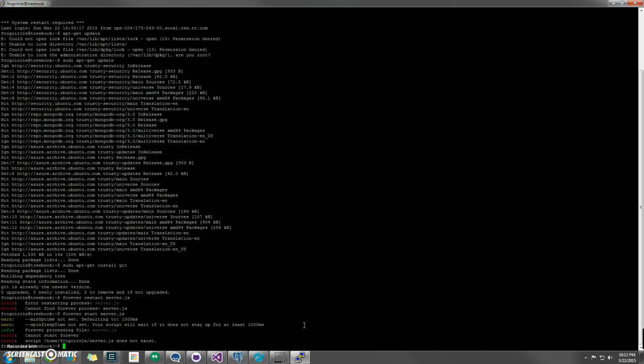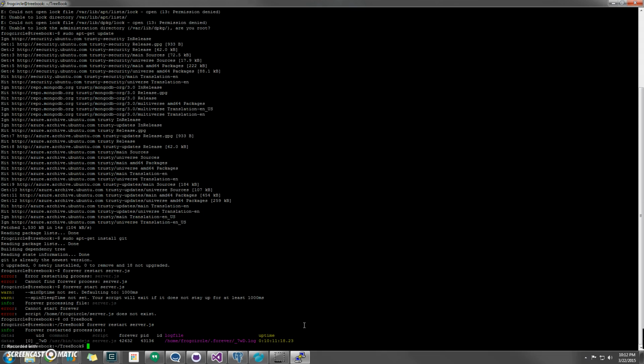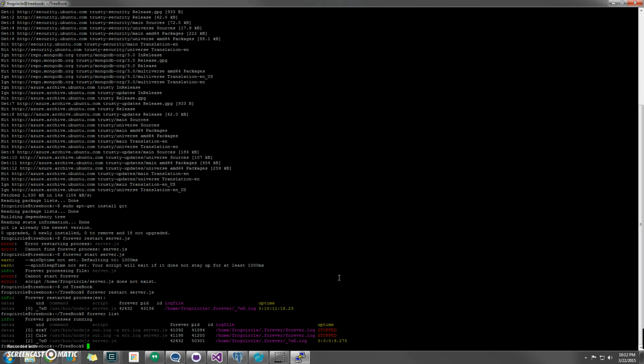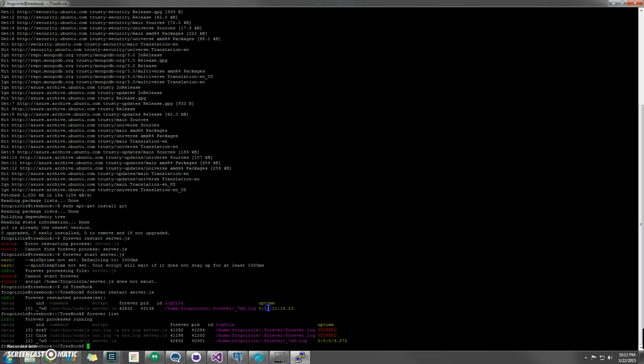Oh, I'm inside the wrong folder. Now, if I do a restart, there you go. The server has restarted. It shows you here. And if you want to see all the commands you're currently running in forever, you can just do forever list. And it shows everything that's running. This is my logs. I stopped those right now. Scripts that are running, how long it's been running for. It's been running for the past 10 hours. So from here you can see everything that's getting run and what's going on.